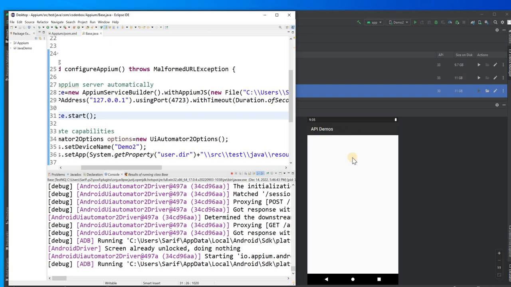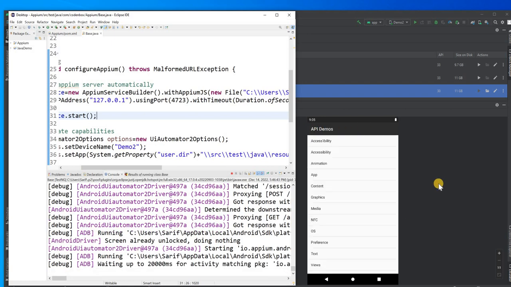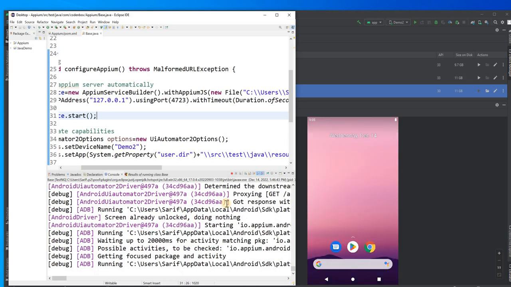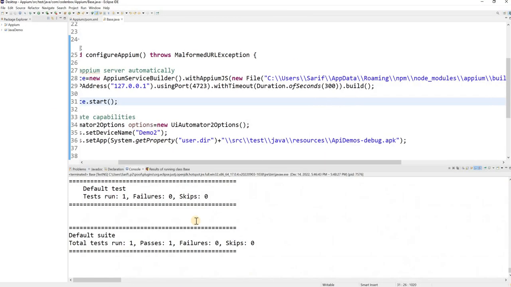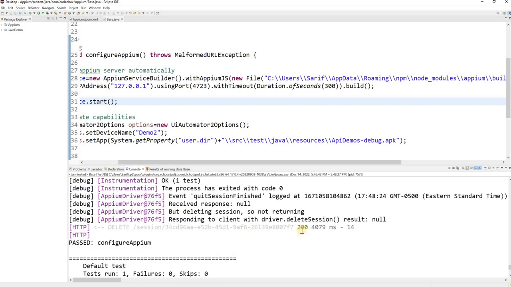You see API demo, this is the app. So it is the home page, and then it should also stop. Okay, so looks good to me, right? So that's the way you can see there is a test run 1, 0 failure, so it passed 1. Everything looks good, and there is a response of 200. So this is the pass for this method.